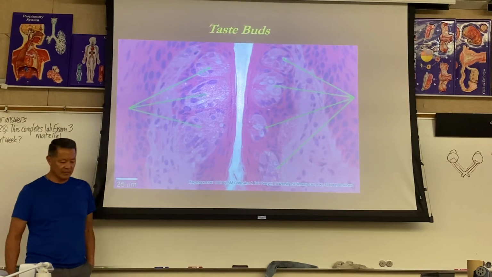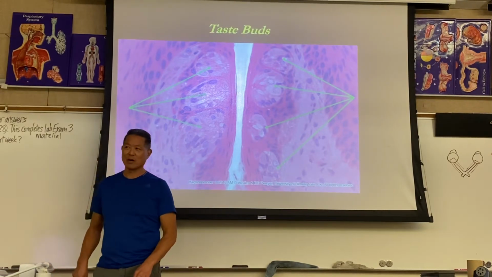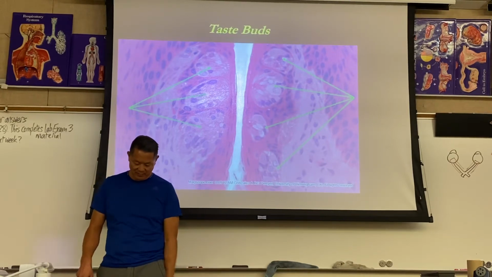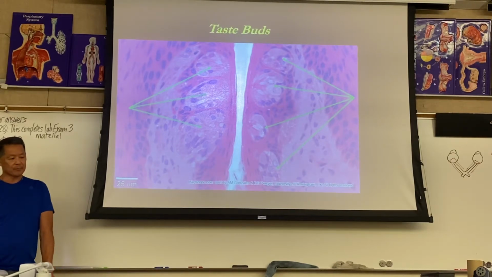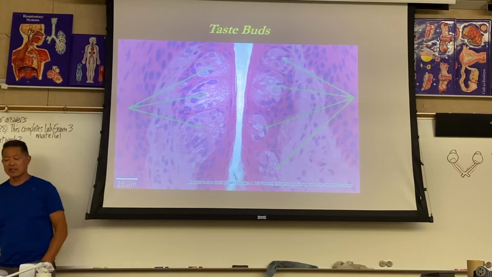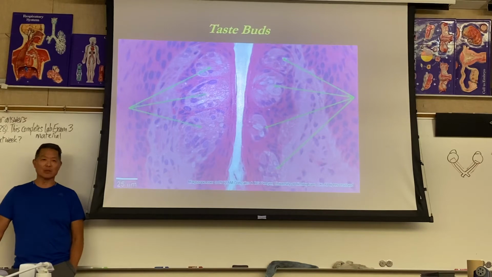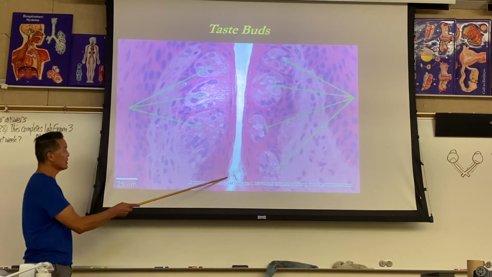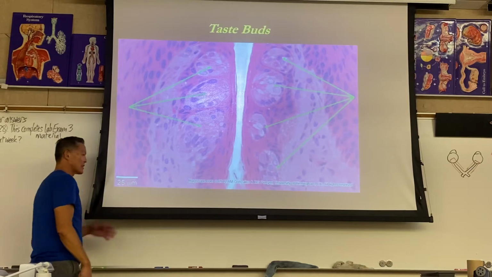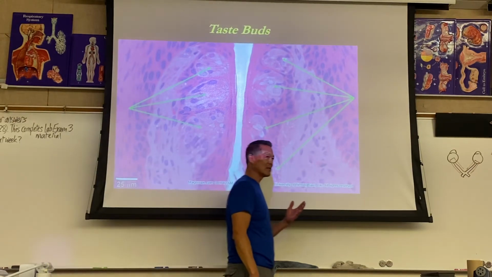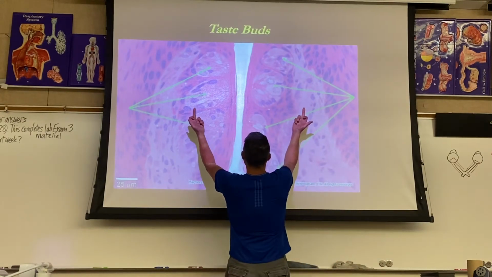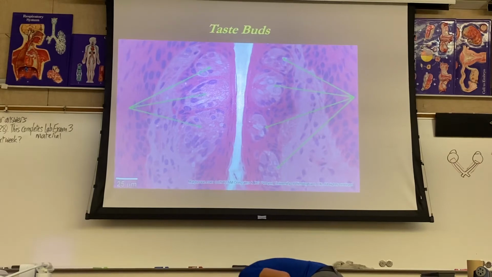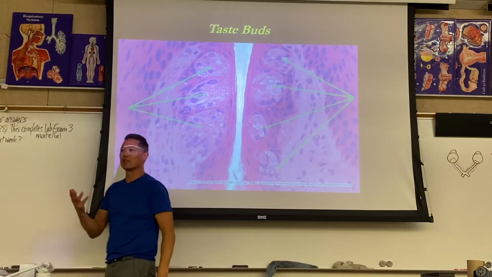They are located around the papillae of your tongue. You do have some on your palate and some in your pharynx, your throat, but most of them are on your tongue. What's that white part in the middle? That is an open space between two papillae. You remember what a papilla is? It's a finger-like projection. So there's this one finger here, and there's this other finger here. And that's just the crevice between the two fingers, the two papillae.